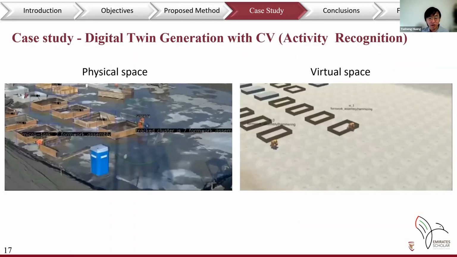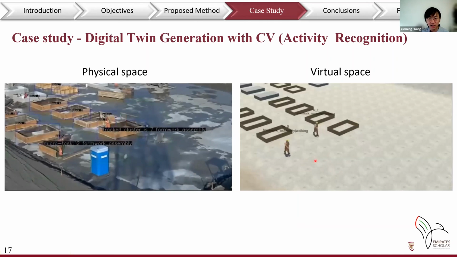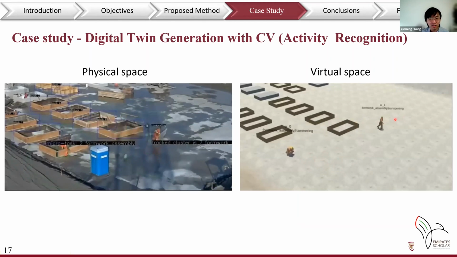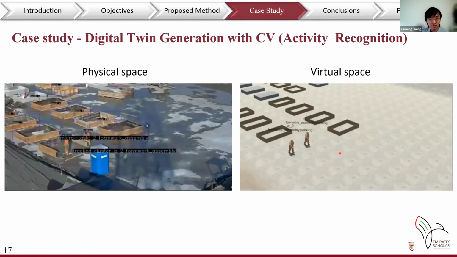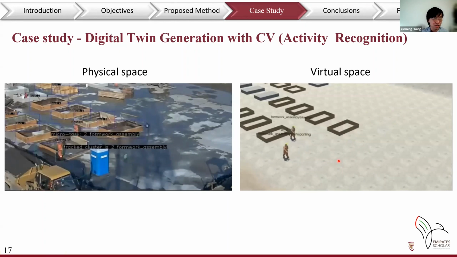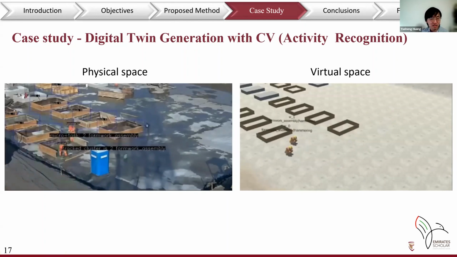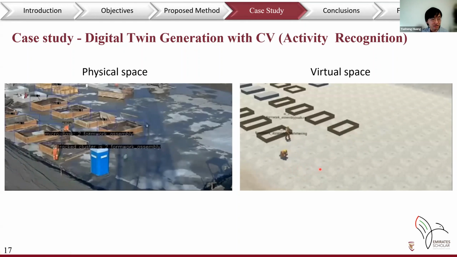And here is the example of the digital twin using the information from computer vision. This video shows the physical space captured by camera, and here is the virtual space. In the virtual space, the activity and microtasks of each worker are shown above the workers. Since the positioning here is based on only a single camera, the positioning is not very accurate. And when an object is finished, it will be shown in the virtual space, as you can see in the video later.